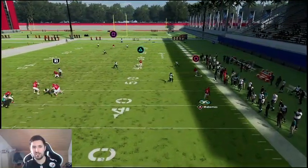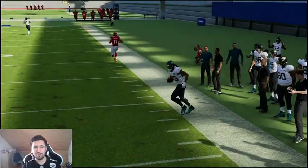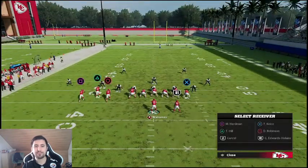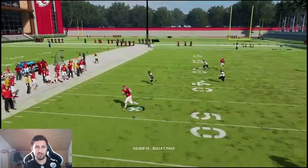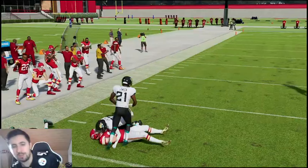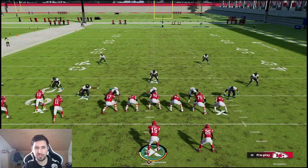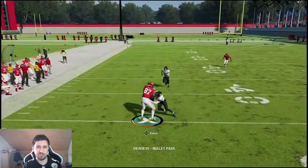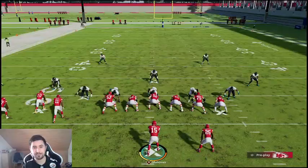And as you know guys, as you see from my last video, we wouldn't be able to get this open. I have a video where I show how you can beat cover two out of this play, but in this video we focus on the quick snap abilities of this play. And I would say if you need easy 3 or 4 or 5 yards against cover two or cover three, I would take this play. I would throw the crosses. Maybe this could be a good red zone play.